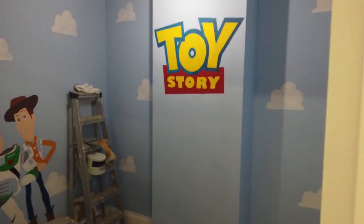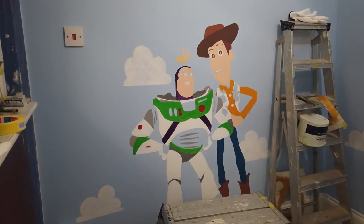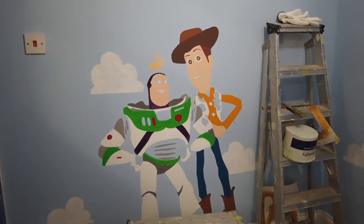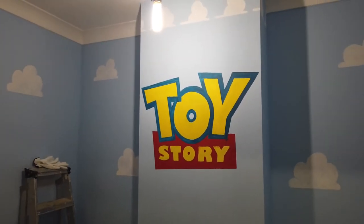The level twos are designing a children's bedroom — they've been given a design brief and they're designing the room. They've worked out the colour schemes, they've worked out the theory behind the colour, and now they're painting them out. A lot of other places wouldn't do that sort of thing. We really encourage our students to be creative and express their own styles.